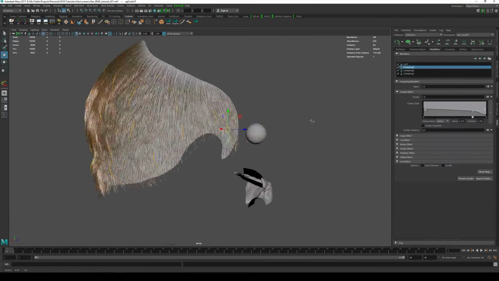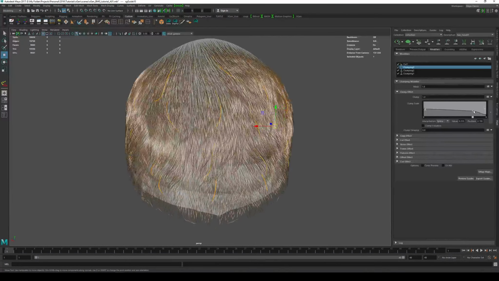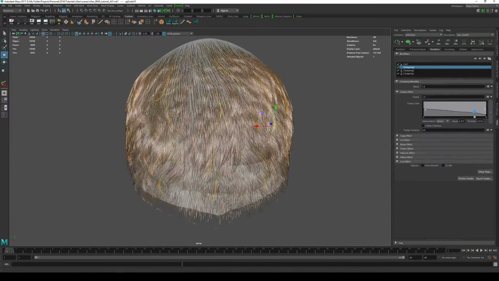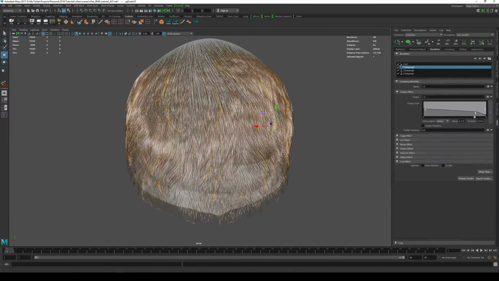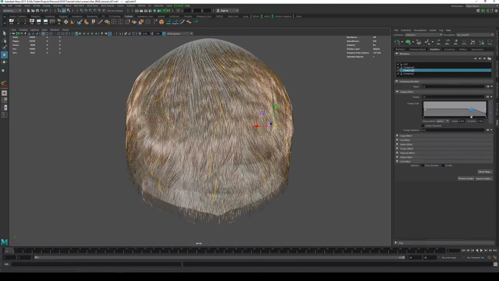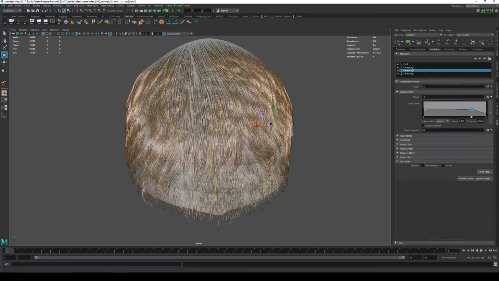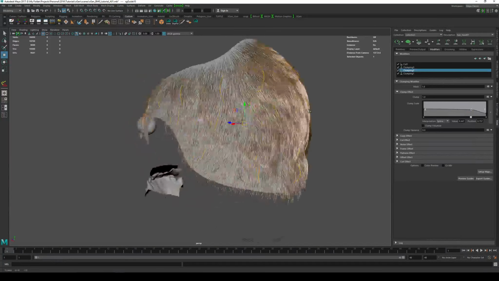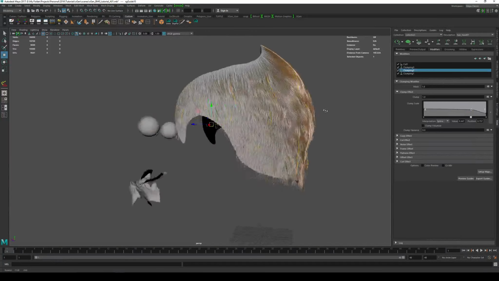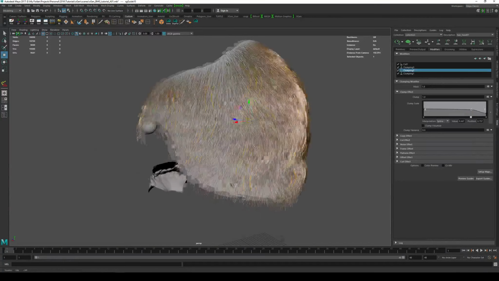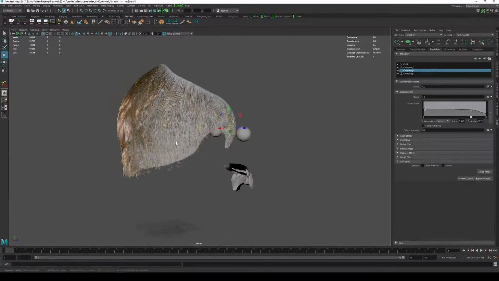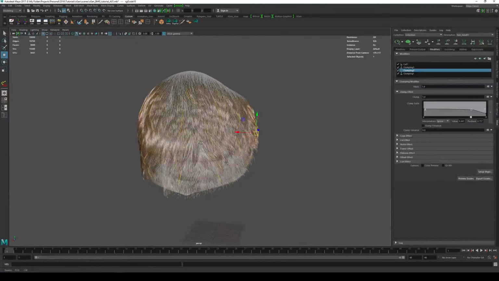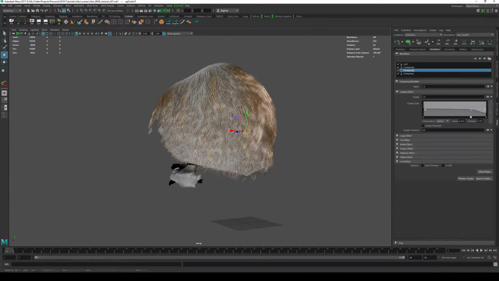I think by increasing the high frequency, reducing the clumping from the high frequency is helping a fair bit. So maybe we can bring it back in on the mid frequency a bit. There we go. That's giving a pretty nice result. So yeah, you can see the flow in the hair here, and the specular is really helping to show that.